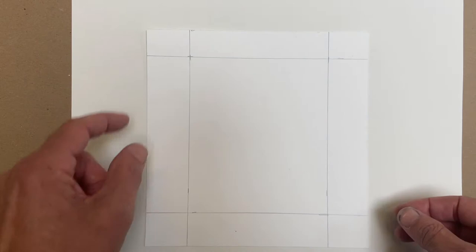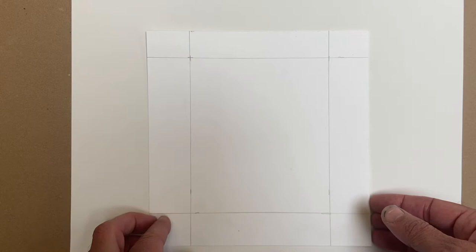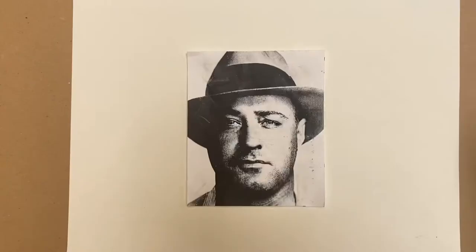The second thing you're going to want to do, on another sheet of Bristol board, is grid out a 5x6 inch pictorial area for your painting, which you're going to paint from your achromatic scale. It's basically going to be your black and white and gray painting. You're going to want to grid that out too. I also left a 1 to 2 inch border around it — you want at least a 1-inch border around the painting itself, so you can paint over the edges and then cut it out.